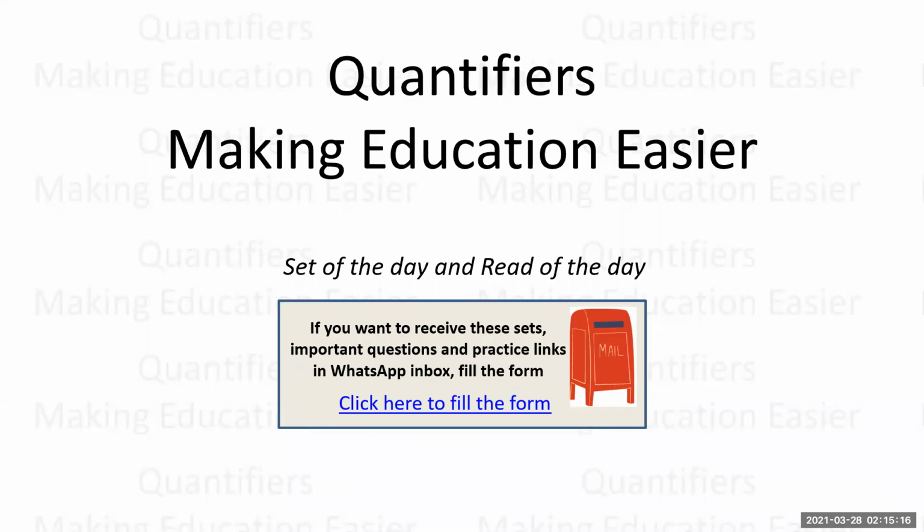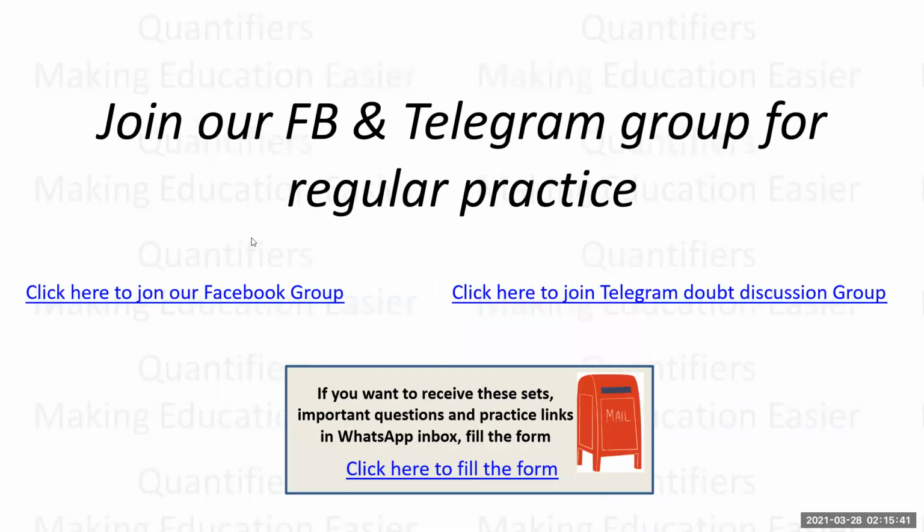Now, in today's set, we are going to do a very good set on Sudoku type puzzles, right? The optimum time to do this type of set would be somewhere around 9 to 10 minutes, right? If you are very well aware of how Sudoku works and if you have solved some Sudokus in your life, it would be a bit calculative, but kind of an easy set for you. Otherwise, it could be very tricky, right?